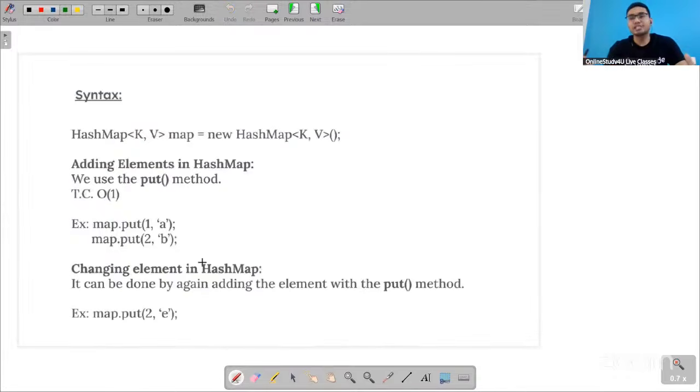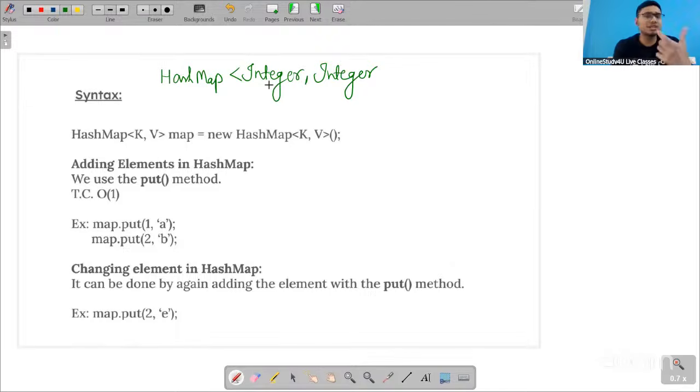So how to create a Hashmap? Let's quickly revise. To create a Hashmap, we have to write HashMap. Just see the capital letters: H should be capital, M should be capital. And we have to store in pairs, right? Key value. So you can write the data types, like integer, integer, or integer, character, or character, integer. It can be anything. In our case I will write integer, then again integer.